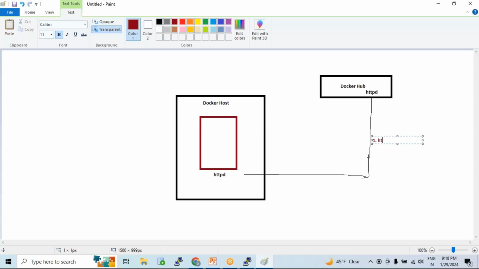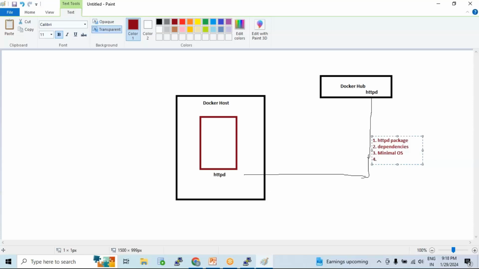The image is carrying the HTTPD package, which is already kept in image format. This image is carrying some dependencies that are required to run my HTTPD application. It is carrying the minimal operating system which is needed to run my Apache HTTP web application.